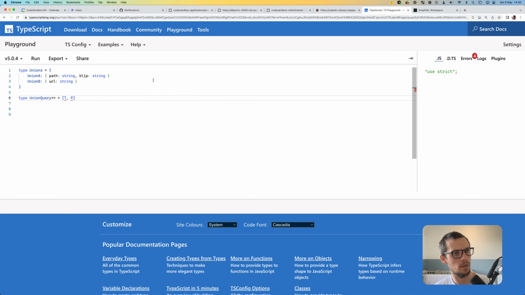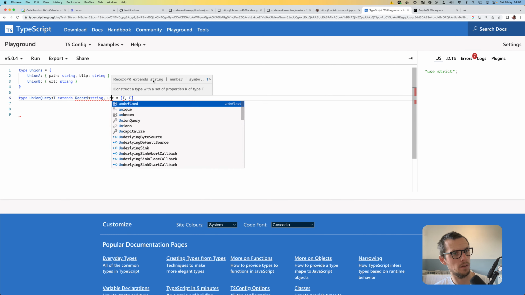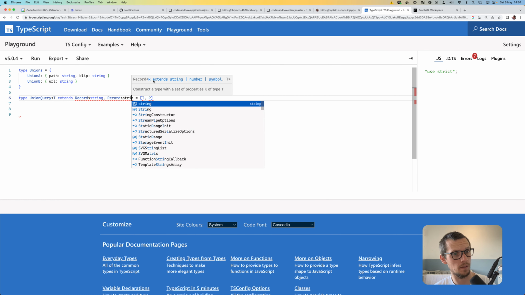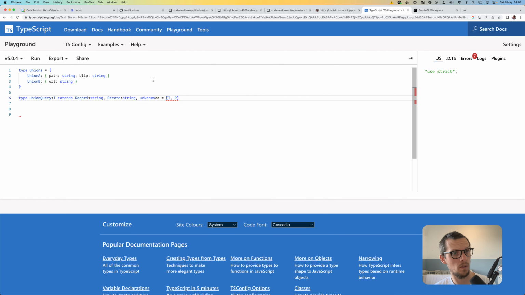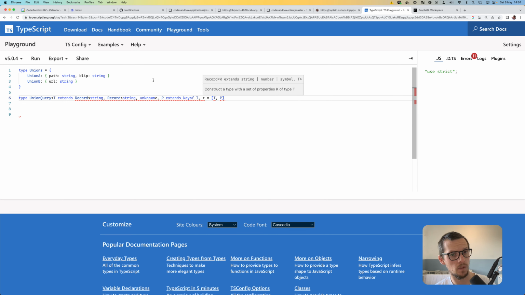So how would we, T extends Record string and then Record string unknown. And this is what it would receive, and then we would have to figure out. Okay, but maybe P extends key of T, or equals. No, that's the thing. You need it to be generic, but it's not generic.